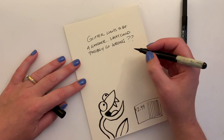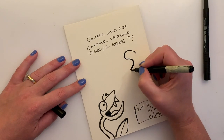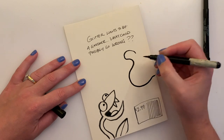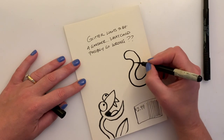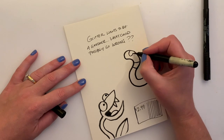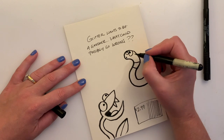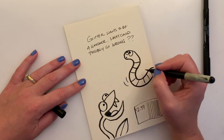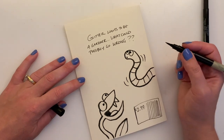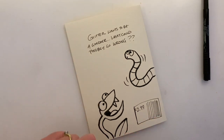And maybe one of those worms that it doesn't like. And if I had a lot of time, I could even do texture to indicate all that dirt that Grumpycorn doesn't like. Or Glitter the unicorn, I mean. There's the worm looking a bit like, oh, hello. Wiggly. So pause the video so you can spend some time writing the blurb and thinking what you're going to lure people into your book with.